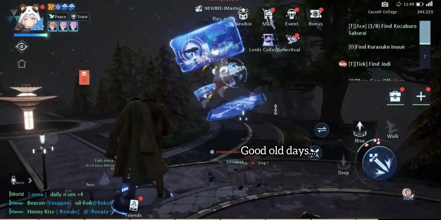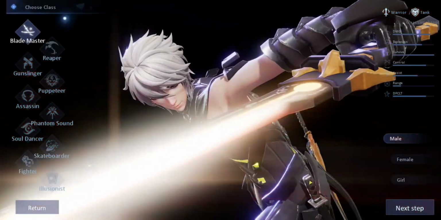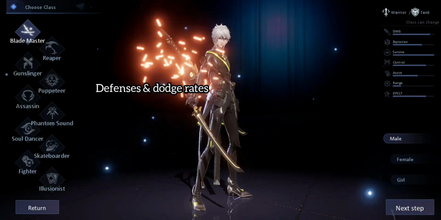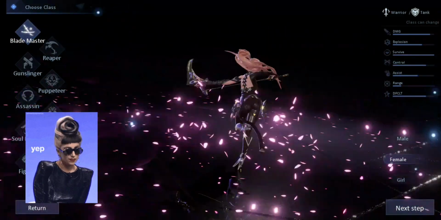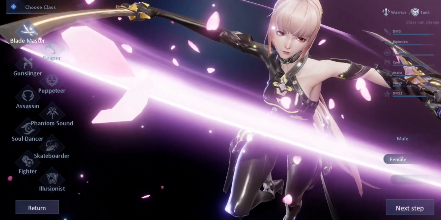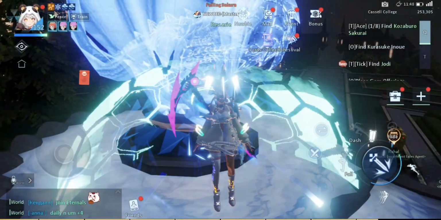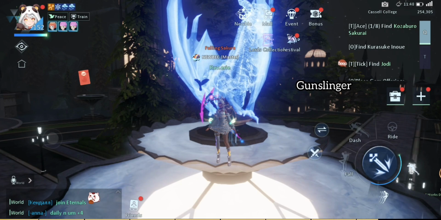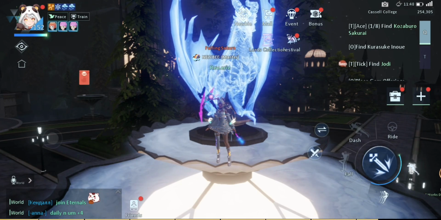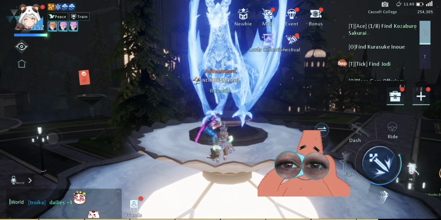In the early days of Raja, the Blademaster was king of PvP, and this wasn't all just because of their huge defenses and dodge rate. I mean, those helped quite a lot. But what makes the Blademaster class so formidable is how its skills are so interlinked. Now, dueling a Blademaster as a soul dancer, assassin, or even gunslinger at that time mostly ends with you just being stunned and thrown around the battlefield till you die.